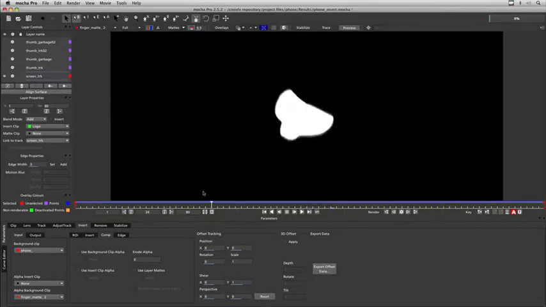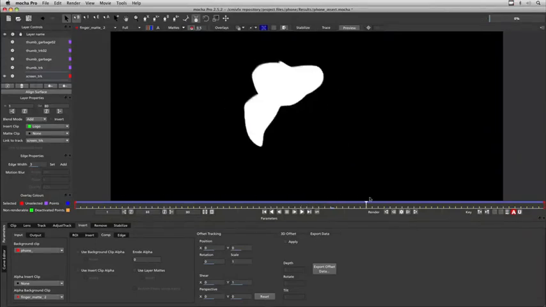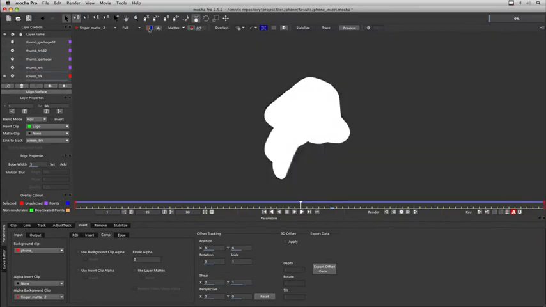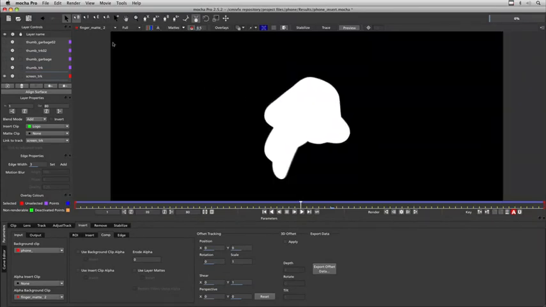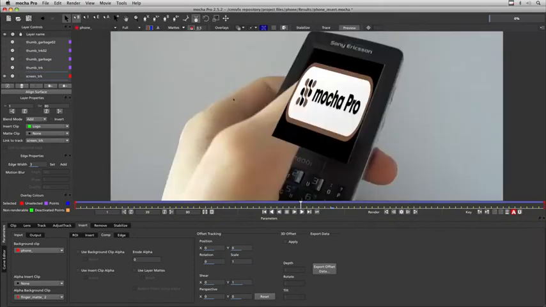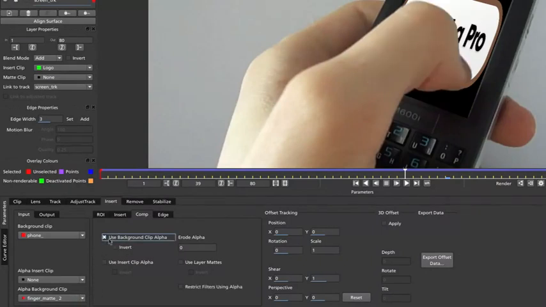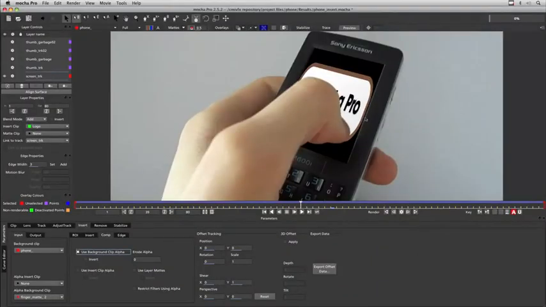It's just a black and white image that I have created previously. And you can see that I have both alpha and RGB channels for it. Let's move back to the original clip. And now I will hit the Use Background Clip Alpha, and you can see now the finger rotoscope working with the inserted clip.